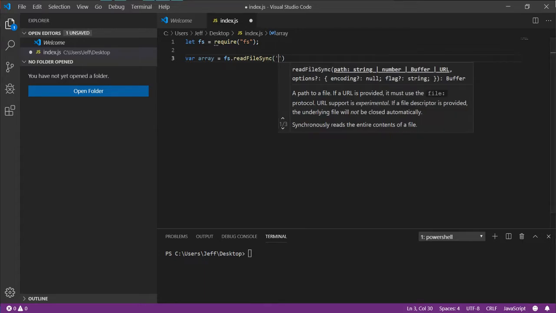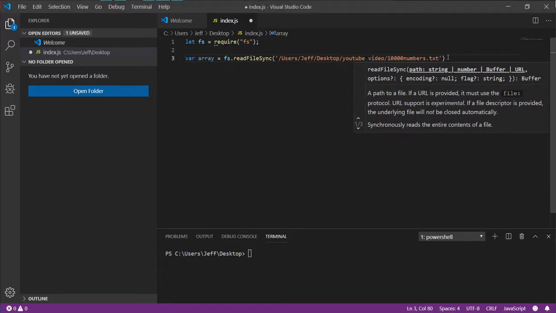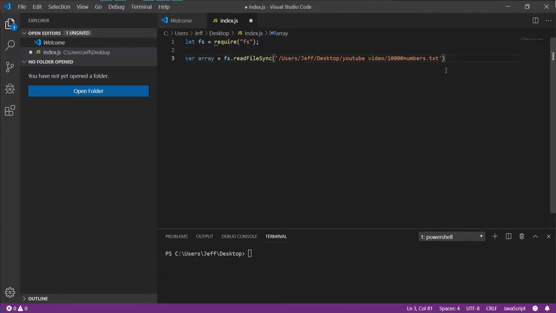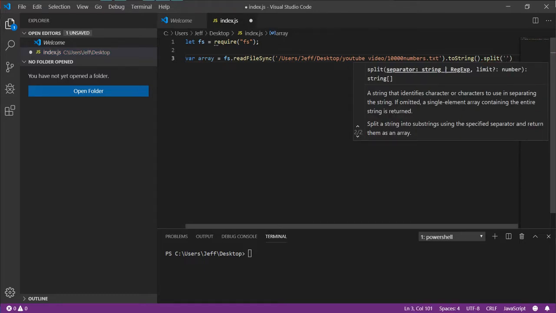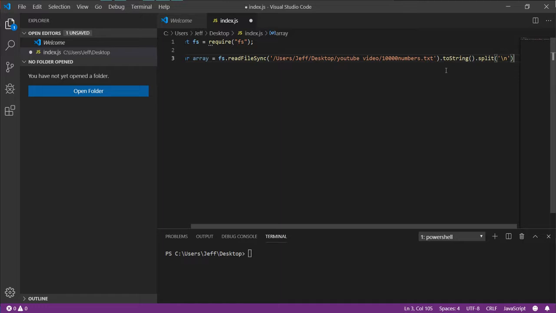And then I need a path here, which I'm going to grab. Quite a long one for me. Go ahead and grab that in there. And then we're going to say .toString, and then we're going to split it on the new line character there. That's all that is to read all those numbers from the file into that variable array.